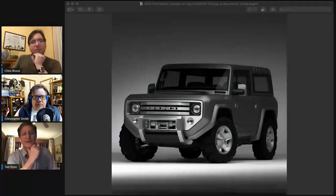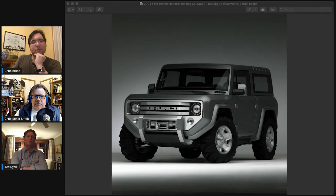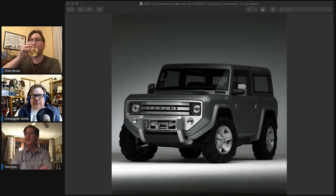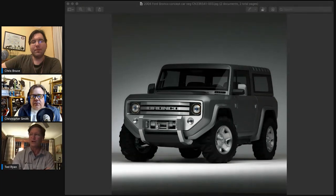I do. Golly, there was a group at Ford called the Bronco Underground. There have been a couple of stories written about them, and you can look them up. The Bronco Underground were Ford employees who wanted the Bronco back and took every opportunity to fight to get the Bronco back. The '04 prototype, I believe, was designed by Maury Callum, who just retired from Ford, and it was one of his crowning achievements. He loved that vehicle.